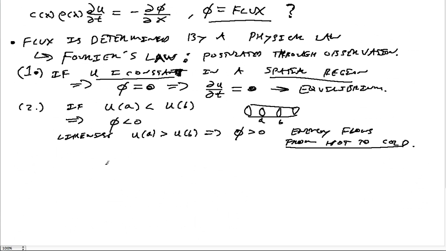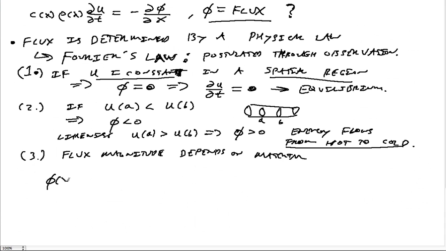Okay, and so the final thing is that the flux rate, the flux magnitude, depends on material. So one convenient way to write this all out, you could think of many functional forms that F could take on. But the most simple, parsimonious one would be that of the negative derivative of temperature over space times some constant. This constant we're going to call the thermal conductivity.